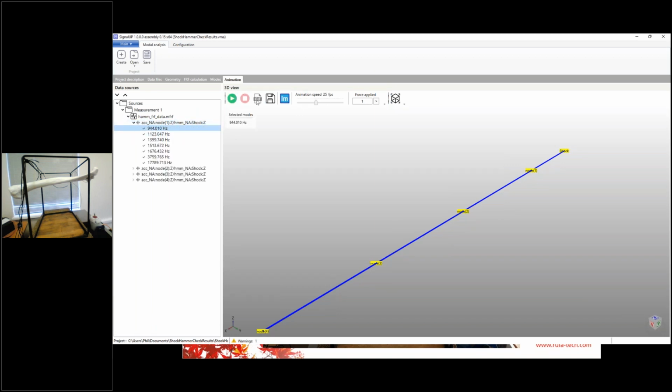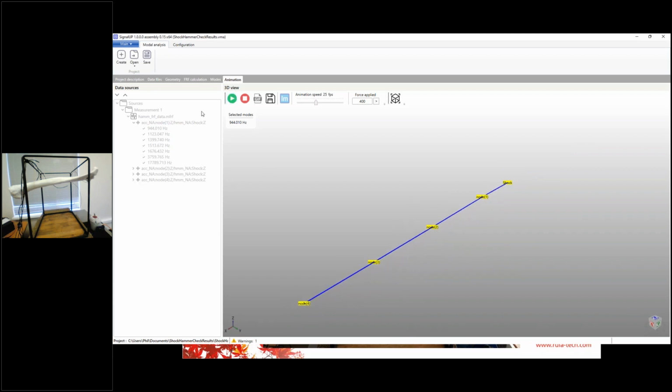And now let's go to Animation tab, select our point, increase the force. Let's set it like this. And you see that when we perform a shock at the shock point, all our points will move like this.